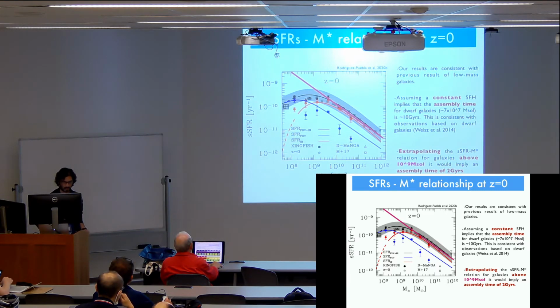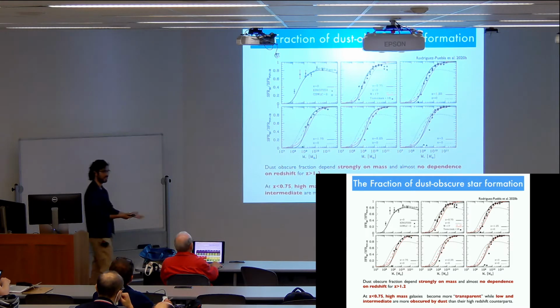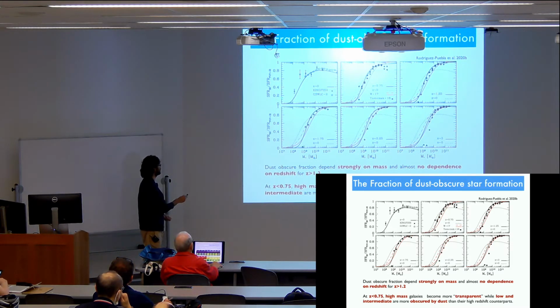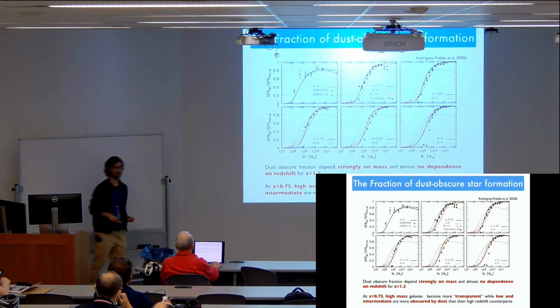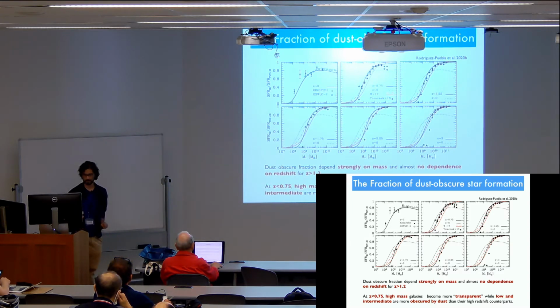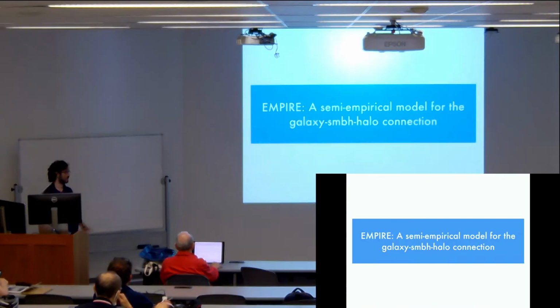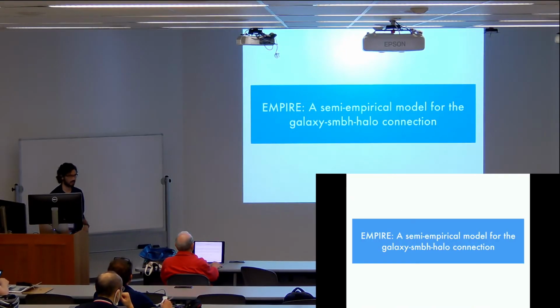Okay. And also, as a freebie, we get the dust-obscured fraction of the star formation rate from redshift 0 to redshift 3 as a function of stellar mass. The main result is that there is a very strong dependence of the dust fraction on the stellar mass, but also that at high redshifts, high mass galaxies were dustier than local galaxies. Okay, so that was my introduction to those two papers, which were necessary in order to constrain the best-fit parameters of this model.